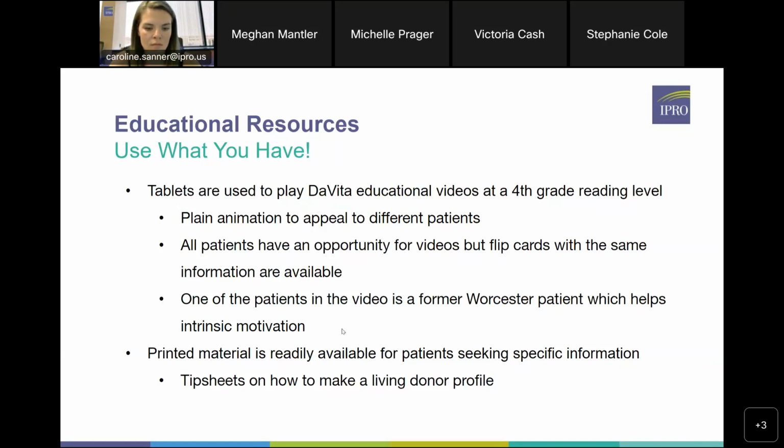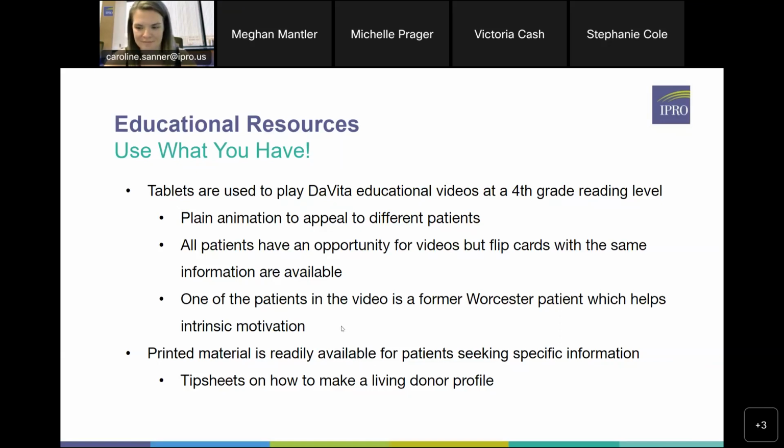So I would suggest to all of you, if there's a success story and you can get that person to bring in maybe a newspaper article they did when they got their transplant, or a video they made for their worship community, utilize it in your clinic.